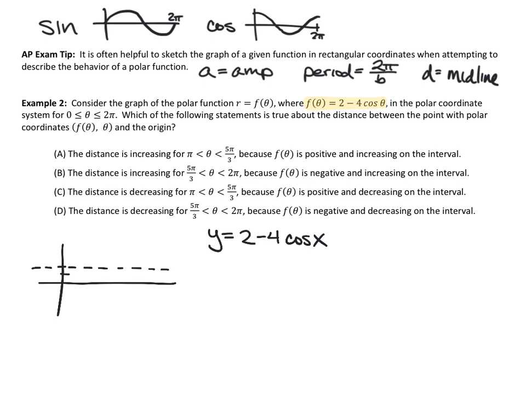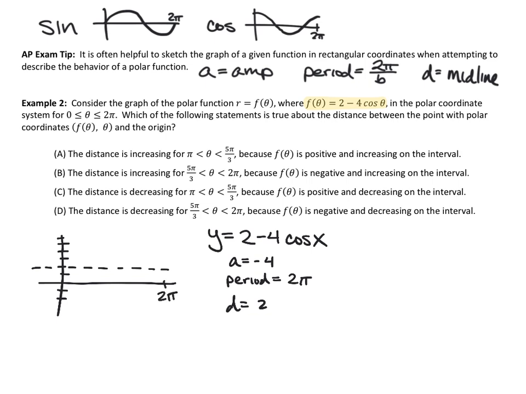Is there a change to the amplitude? Yes, the amplitude is going to be negative 4, which means we need to go up 4 from the midline. 1, 2, 3, 4, and down 1, 2, 3, 4. That's going to be the range of the graph. I've already answered this. What is the period of this function? 2 pi. The b is 1. There's no number there, so that means we can just finish this at 2 pi and call it a day.